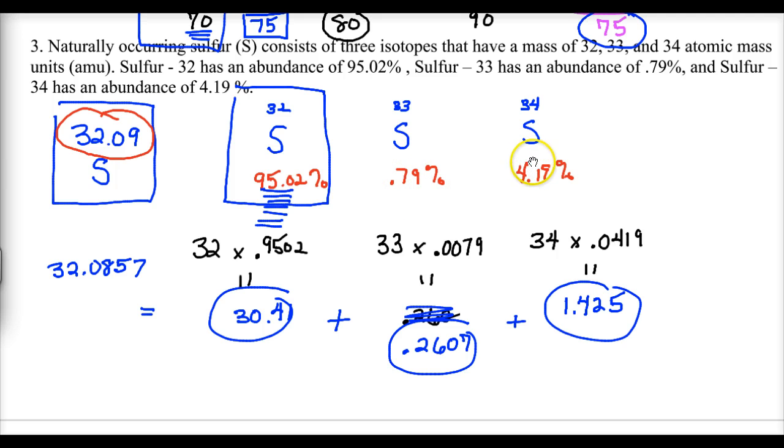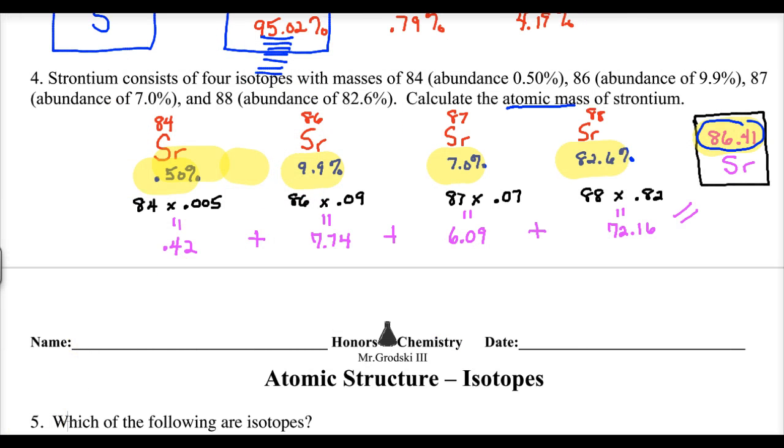Please try number 3, and I'm going to pause my video now, try number 3, and then I'll show what I have. Okay, so welcome back, and you can clearly see that my answer is 86.41, and that's how I'd write it. That's my weighted isotopic mass, my average isotopic mass happening here. It's got a decimal place because I'm averaging all of the existing isotopes that differ by the number of neutrons, proton number staying the same, that's why it's still strontium, and considering their abundances in nature, okay, that's given to the problem, I find the exact weighted average.